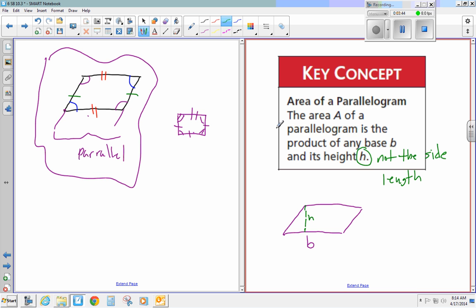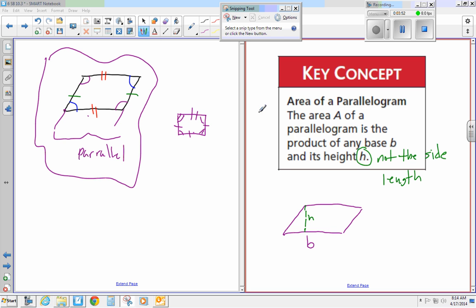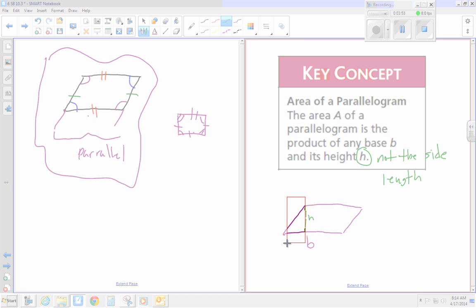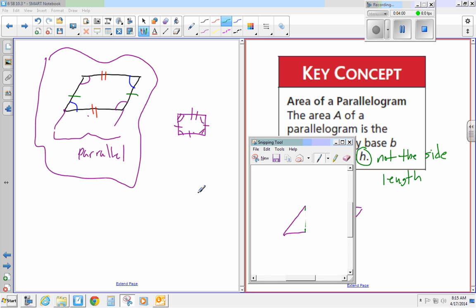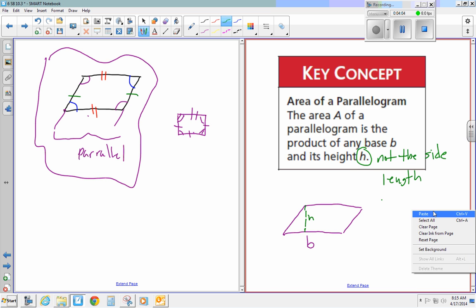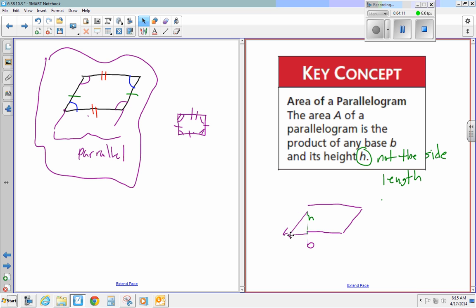All right? And the reason that works is because if I took this portion right here, and I just cut this portion out, see, I cut this out, and if I come over here and put it right here, what it would form, remember we cut that part off, here's the top still, here's the bottom, but then this part moved right here, and now what you have is a rectangle with base times the height.